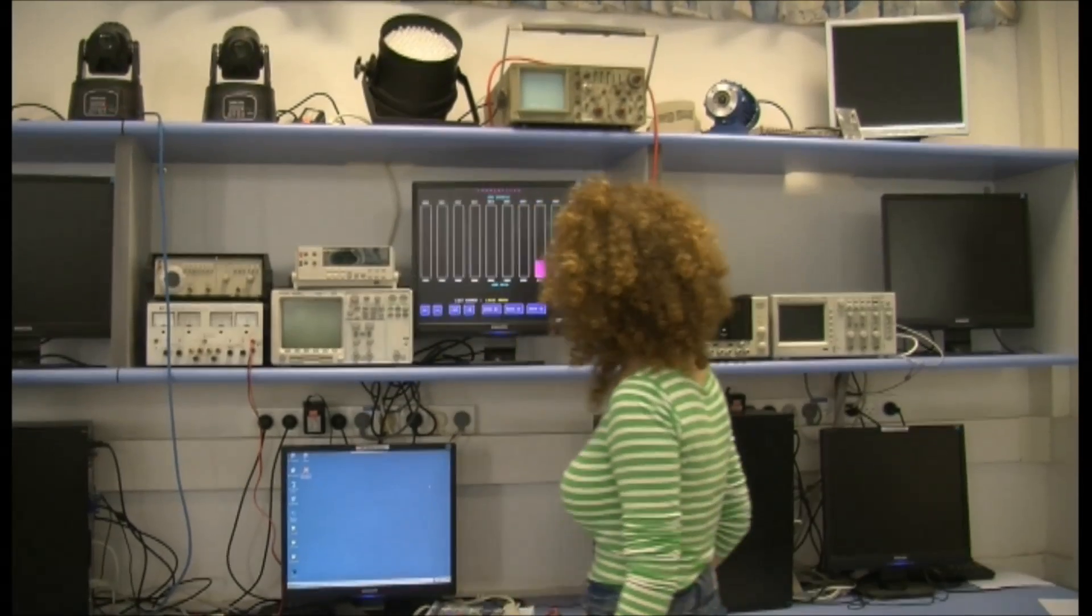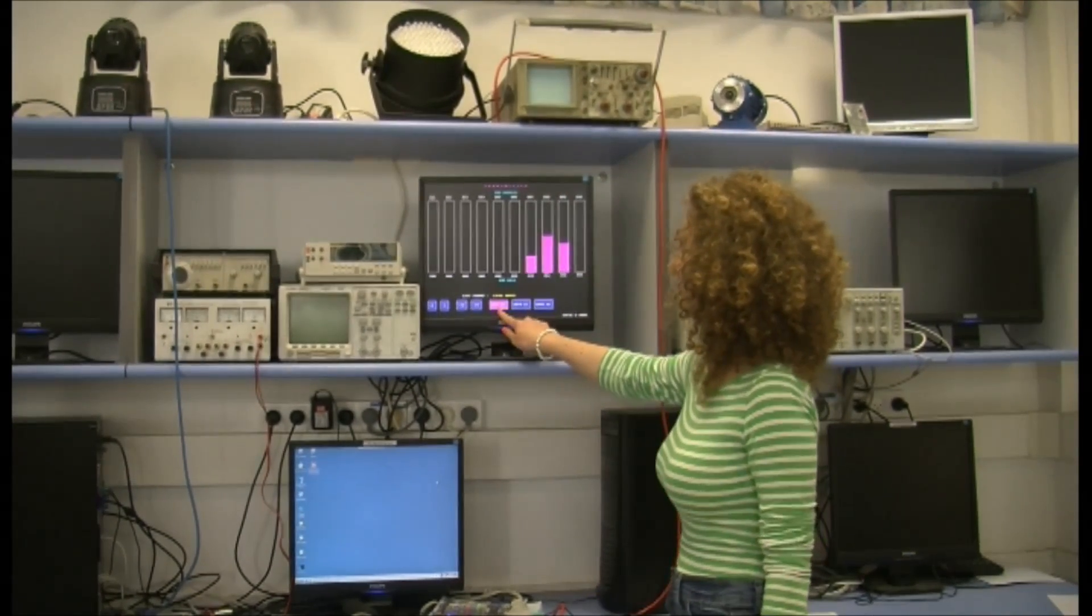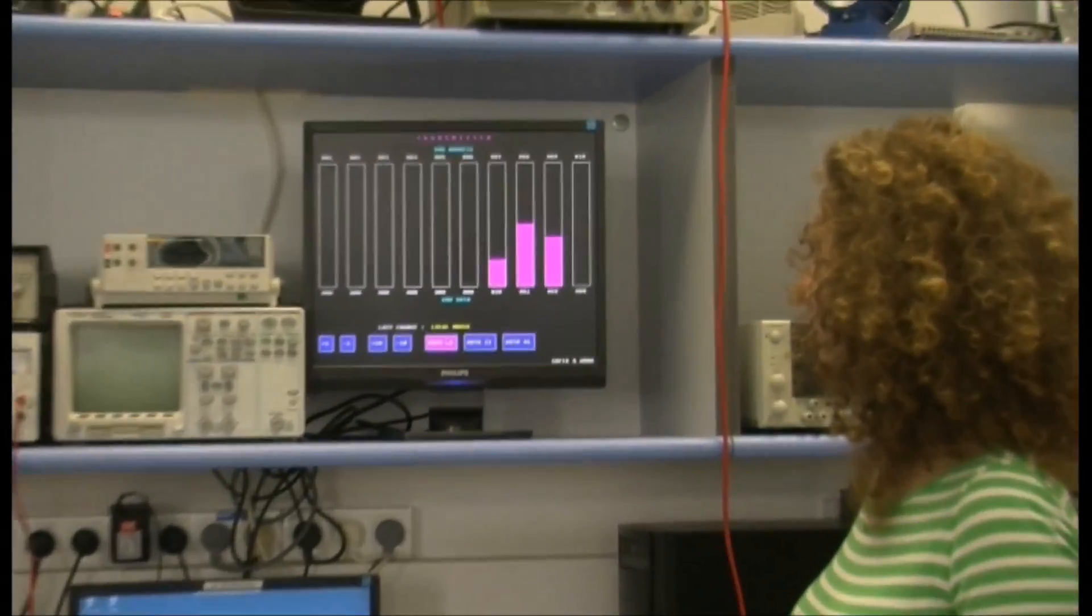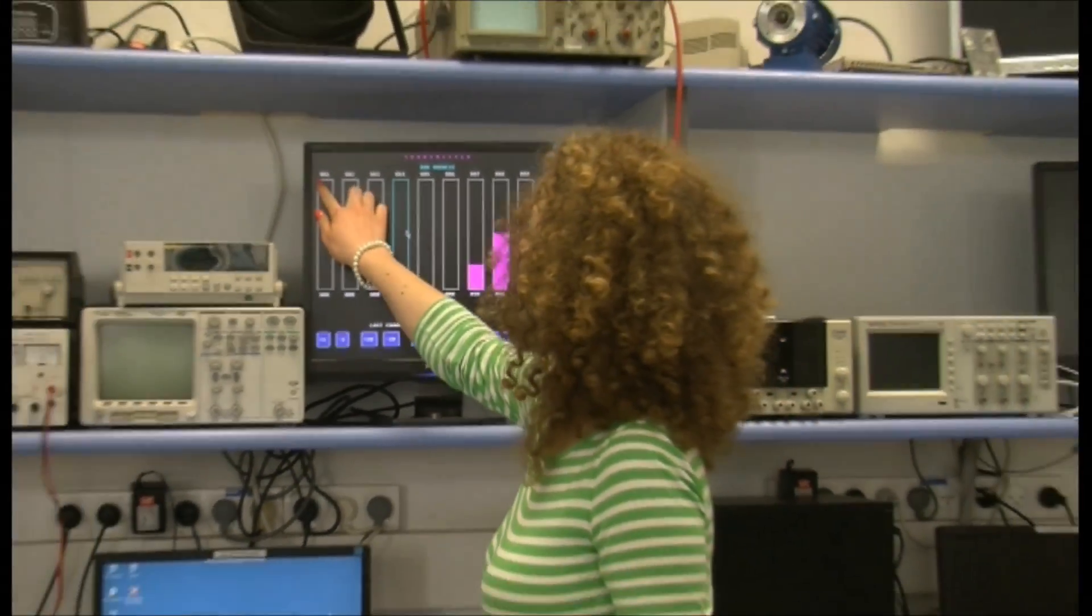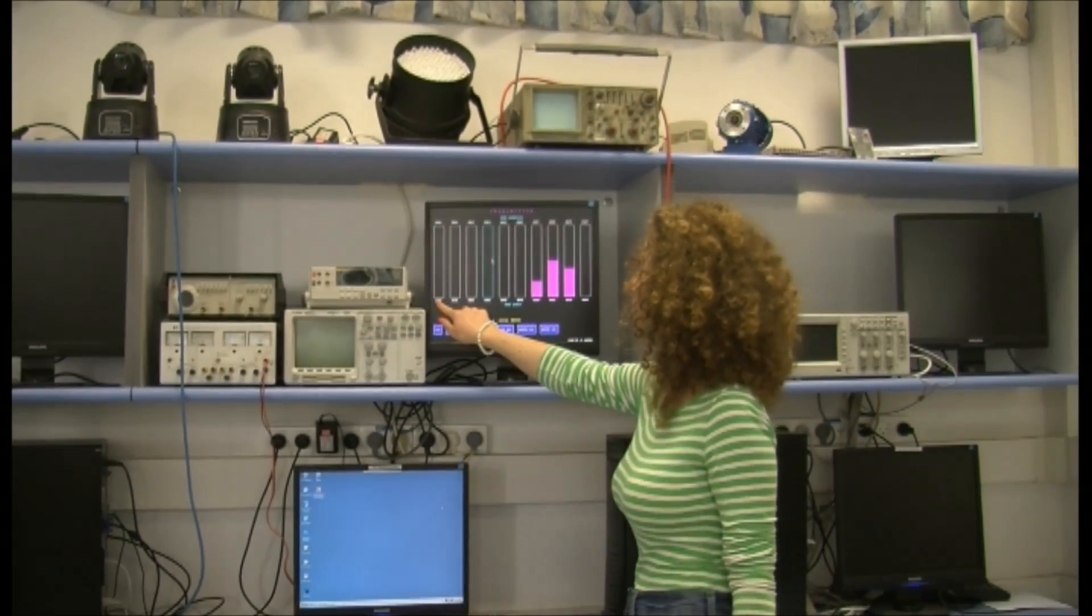The lamps are found on address one. Anna is pressing the go to one button and now we are in address one. The top shows us the addresses and the bottom shows us the data.